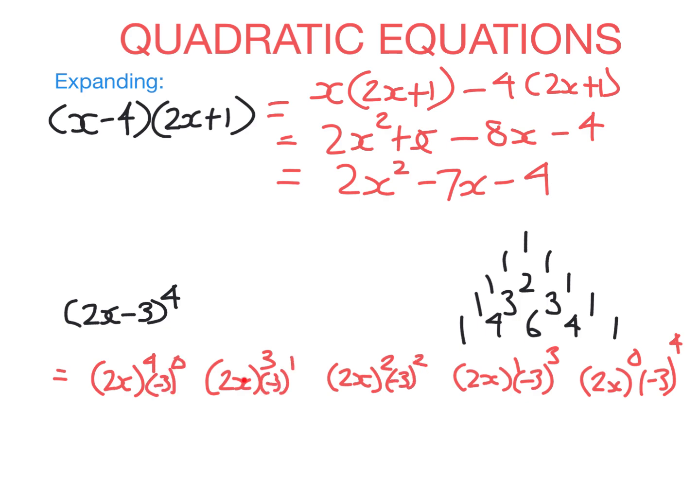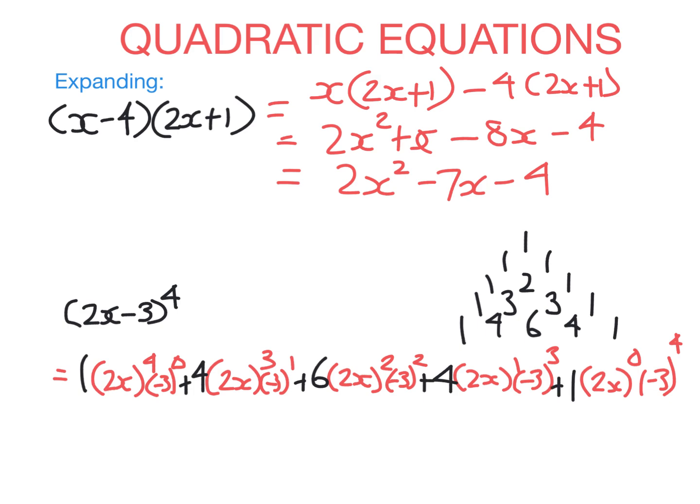So we have 1, 2, 3, 4, 5 terms. Each term needs a coefficient. You get the coefficients from Pascal's triangle. Note, Pascal's triangle starts with row 0, so it's row 1, row 2, row 3, row 4. If it's to the power of 4, the coefficients are from row 4 of Pascal's triangle. So here, row 4, the coefficients are 1, 4, 6, 4, 1, and put a plus between each of the terms. Now we just need to simplify each term.